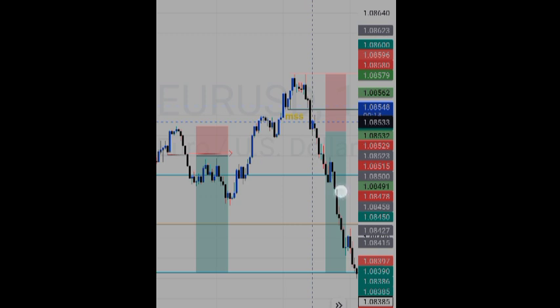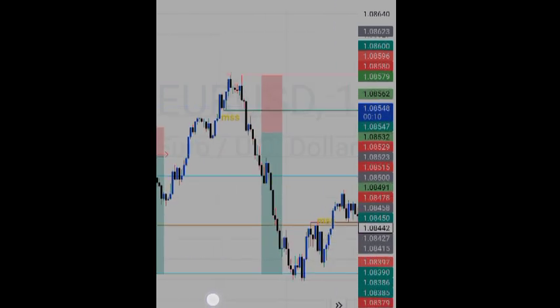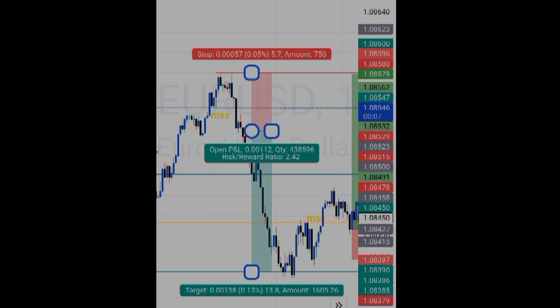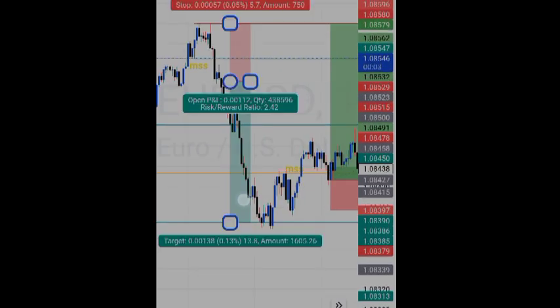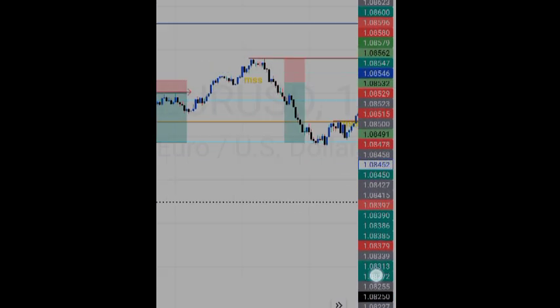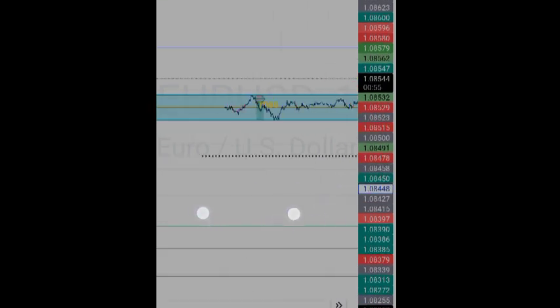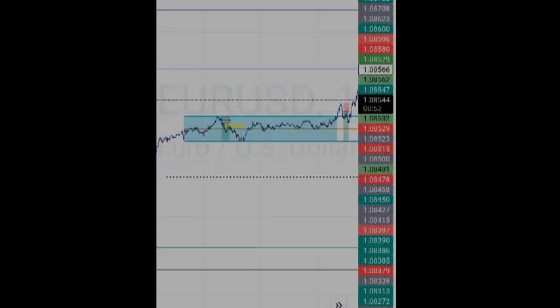Then when this pullback was going, I entered immediately and it fell down. I put my TP here, it was 1 to 2 because I was eyeing 1 to 3 in anticipation in the morning. Then I increased it to like 1 to 5, definitely, because there is some triple bottom low that I'm targeting on the 15-minute time frame.